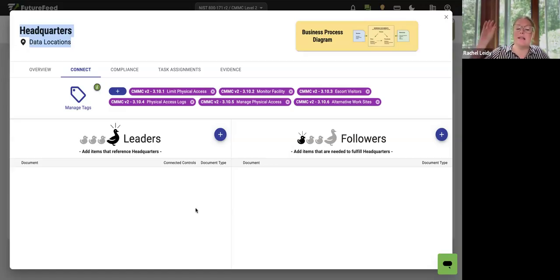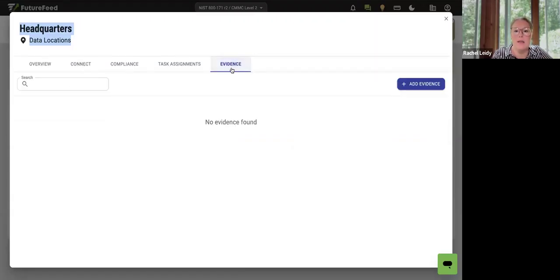That way, when I get into that assess mindset and that assess subway stop, and I'm looking for evidence and looking to validate if my locations have implemented the physical security, I have that connection to my location entry. Any of the evidence that you need for a location, maybe a physical access log or a visitor access log, you could log in this evidence folder here, and now it would be associated with that requirement.